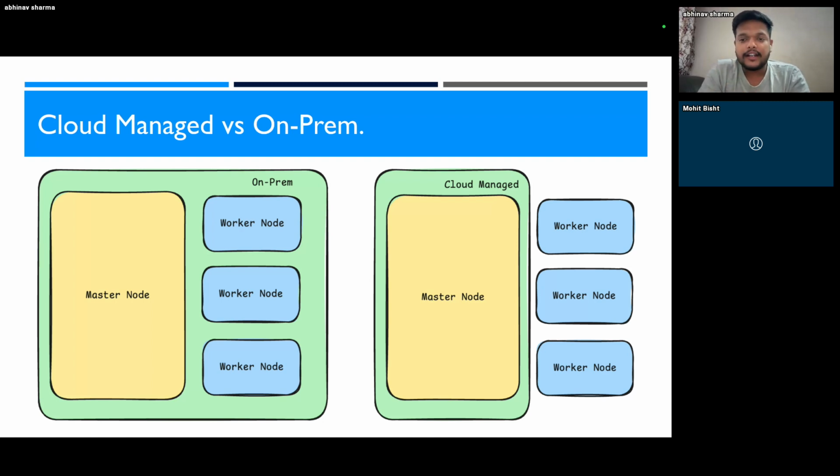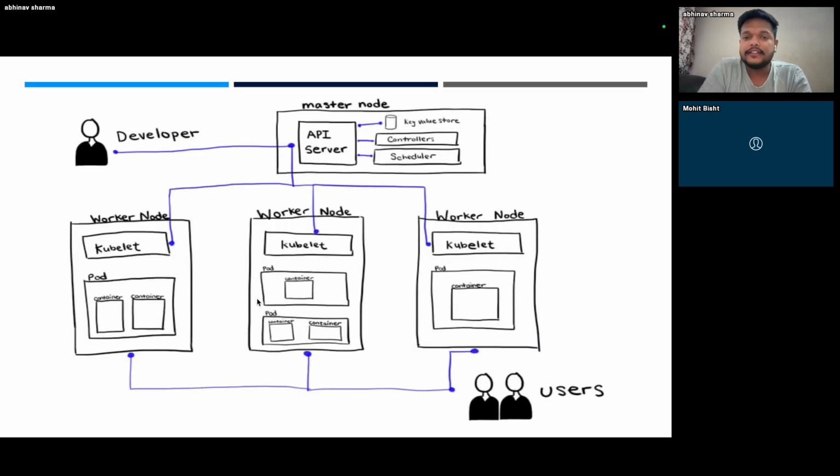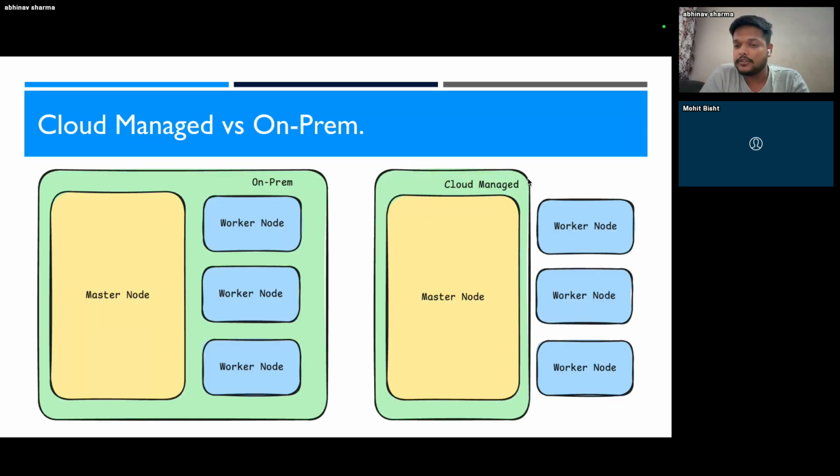What helps in this managed option is that you are not concerned about master nodes. In the previous slide you can see there are so many components, so you can imagine how hectic it becomes when you manage each and every component manually by yourself. When you want to save yourself from this complete overhead, you go for the cloud managed option. In this, you just mention your configuration and it will spin up the master nodes, the worker nodes, and the complete setup for you. You don't have to do a single thing.